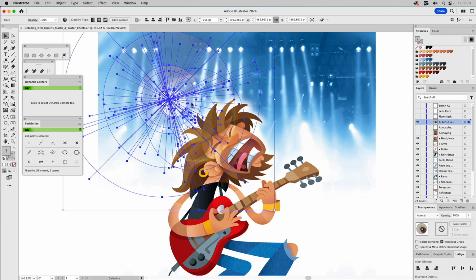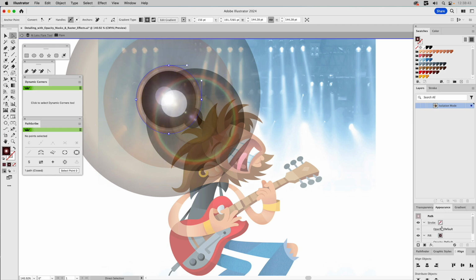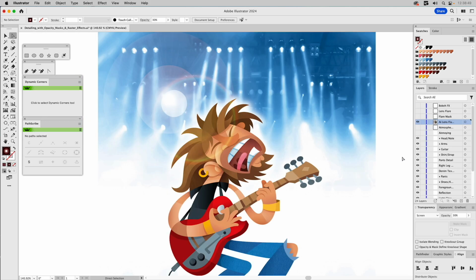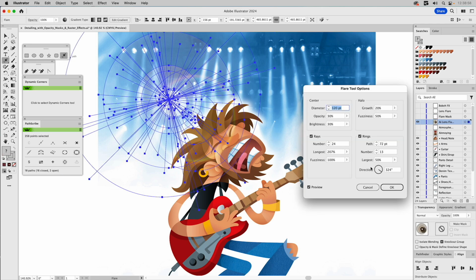So if you double click into this, you start seeing all these weird shapes. And if you select them and go to the appearance panel, the transparency panel, all of these are using screen. So you can't really edit it from within that environment. You just have to do it through this menu.